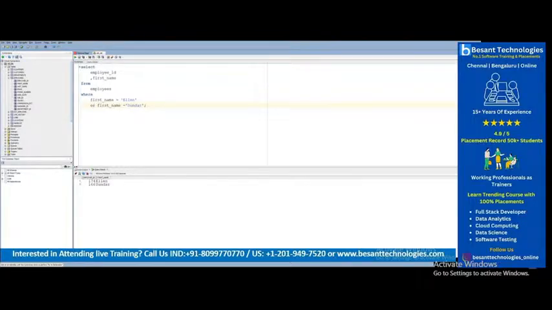Describe will retrieve the structure of the table. So how is it helpful for us? We know what columns exist in the table. Exactly. As part of describe, there are other ways to see the structure of the table.